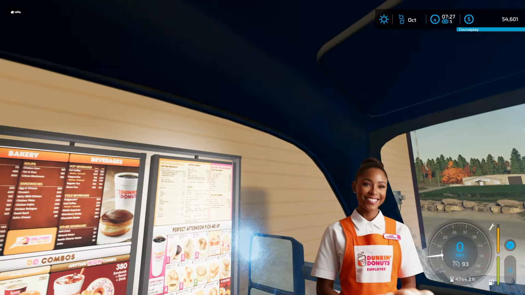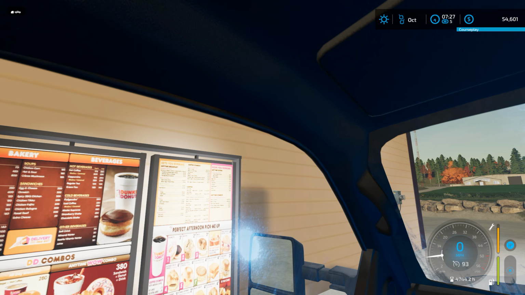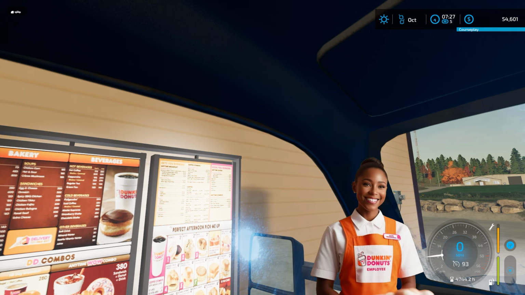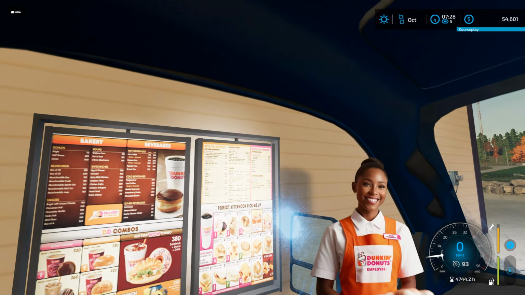Welcome to Dunkin' Donuts. What can I get started for you? Yeah, I'll take a large iced caramel macchiato and a s'mores donut. All right, I have one large iced caramel macchiato and a s'mores donut. Is that all for you? Yes, that'll do it. Sounds great. Please pull ahead to the window.